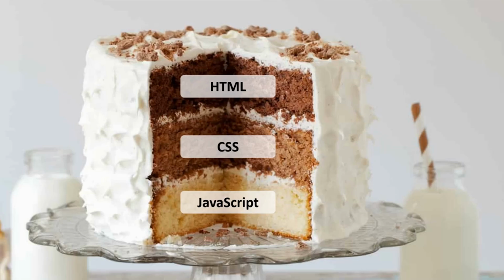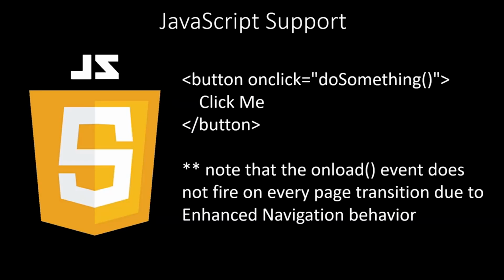And then again, let's talk a little bit about the fundamentals of the web, right? We've always had HTML, CSS, and JavaScript. I mentioned earlier that JavaScript had some challenges in interactive Blazor. And so JavaScript support in .NET 8, when you're using the static rendering techniques, behaves a little bit differently. So you can't use some of the techniques that interactive Blazor uses.